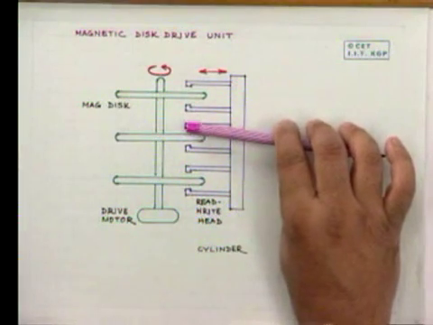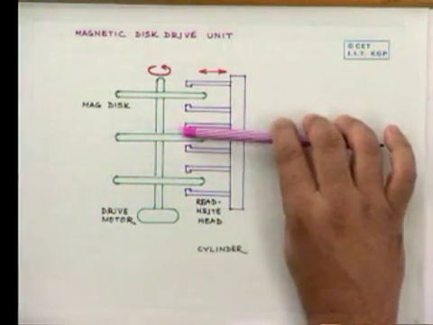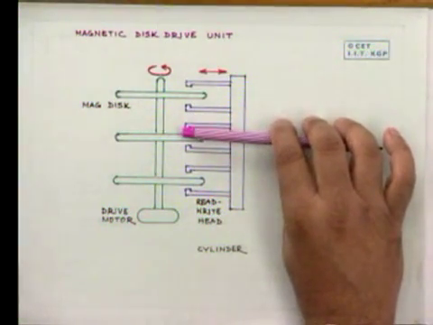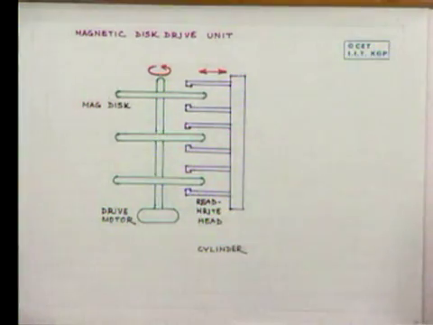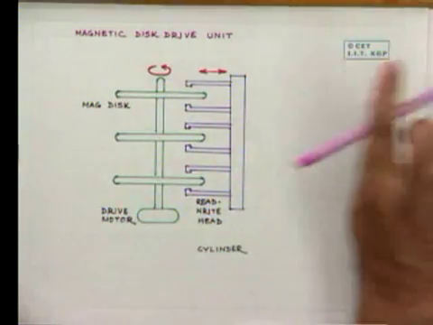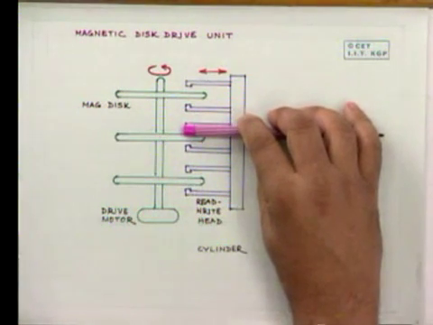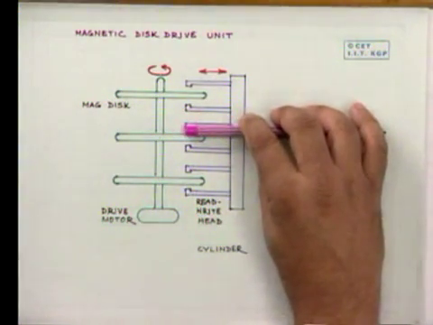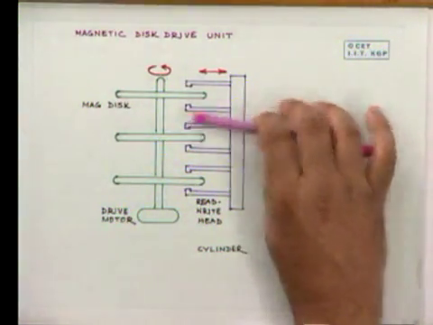Once that is activated, you will have to move the head into that particular track, right? And once you have moved the head into that track, you will have to come to the particular sector either to read the data or to write the data into that sector. Therefore, few things are involved here. You will first have to seek, by moving the read write head, the particular cylinder and then the particular track where the data exists, and then you will have to wait for that particular data.